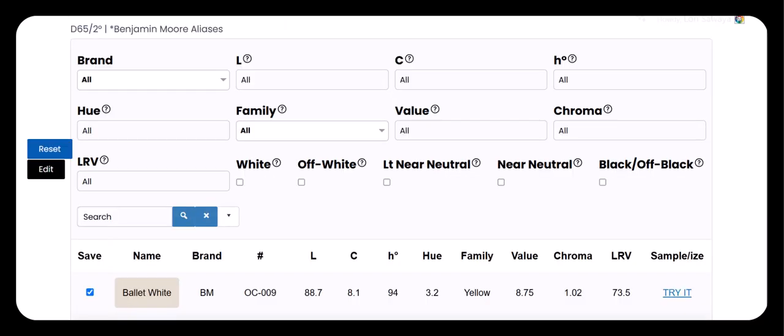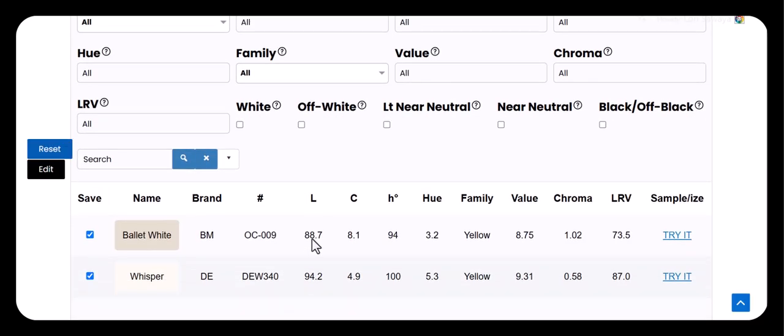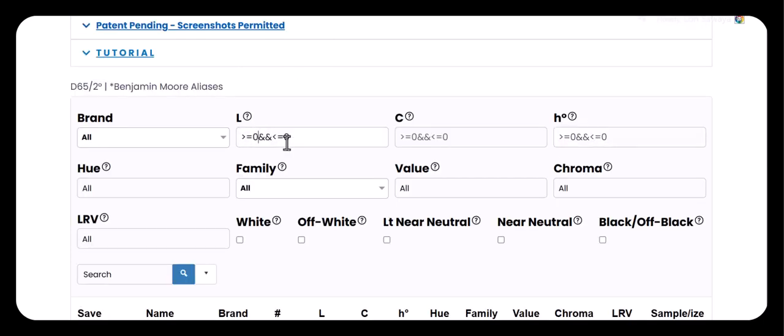And if we toggle back, we can see that lightness is 89 to 94, and I'm just going to put that right in here. I have to take out the zeros and tell the filter the specific range I'm looking for. So the lightness value needs to be between 89 and 94.